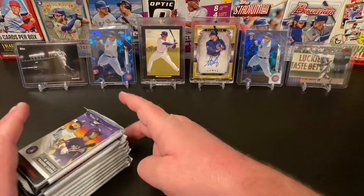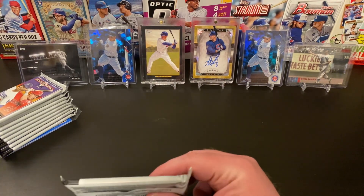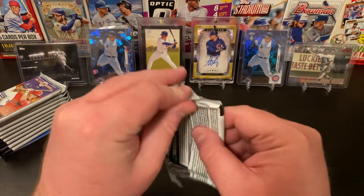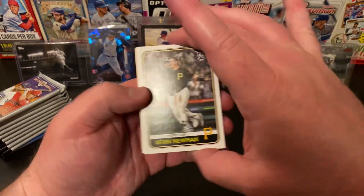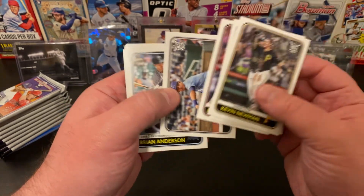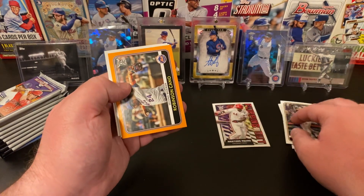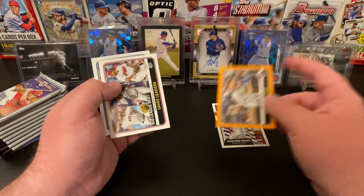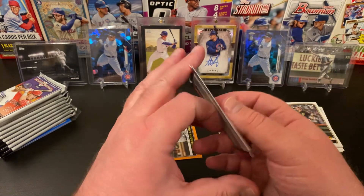We'll keep that blue parallel set on the bottom and go through these. We're looking for Luis Robert, Mike Trout, all the big names. I'd love to find some Anthony Rizzo or other Cubs cards. Pack one: Kevin Newman, Anthony Rendon, Freddie Freeman, Nicky Lopez, Brian Anderson, Jake Rogers, Aristides Aquino, Robinson Cano — that's one of the orange parallels, basically the base card but in orange. Big League Best, American League Saves Leaders, and a Kyle Seager wraps up that first pack.